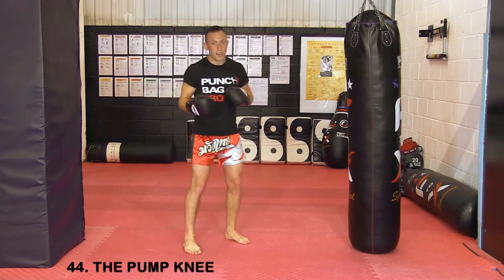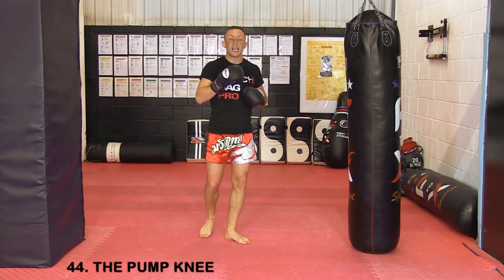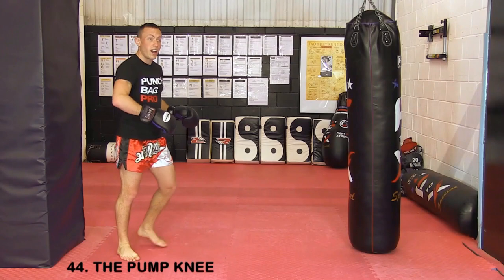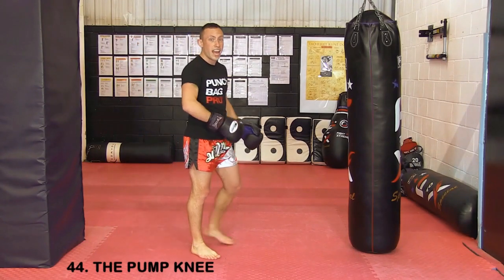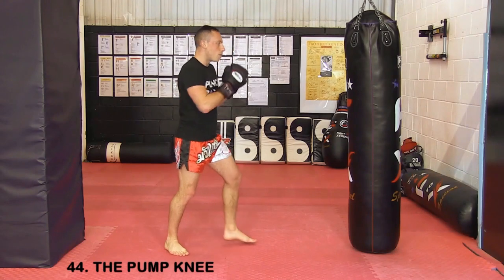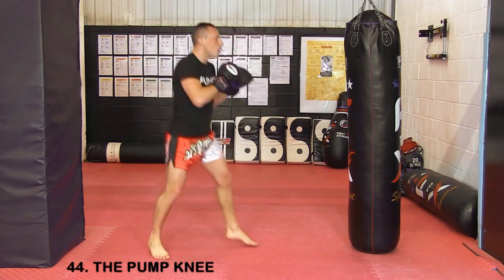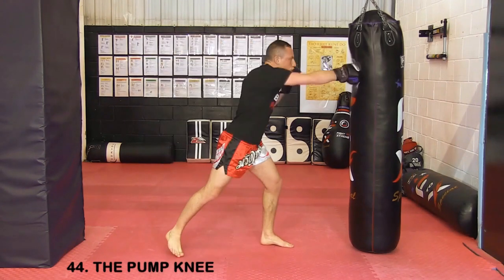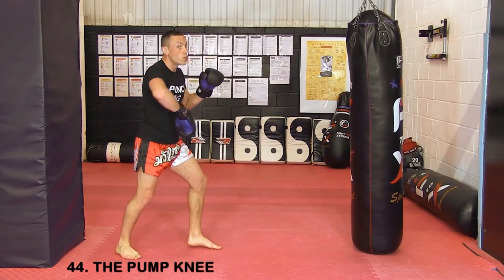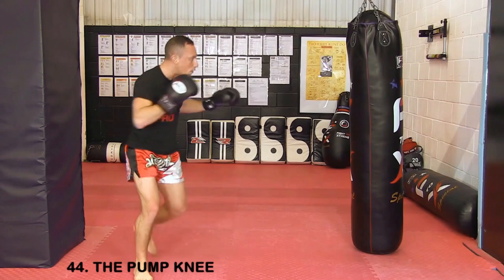That makes it quicker, and the quicker I can hit them and get offline, then the quicker I can move and not be there for the rest of their driving takedown. So, bit tricky to do on the bags, you can just do it out of range. You might throw your jab cross, step back out, you visualize them going for the shot, you do your pump knee, and then you move up faster.